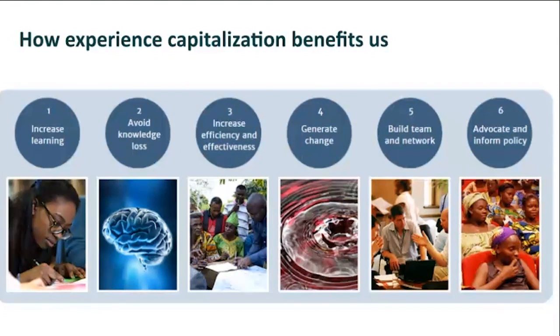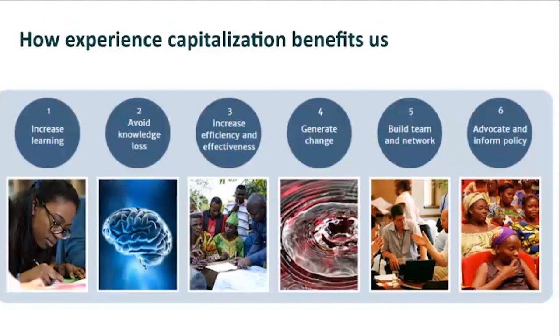The benefits of experience capitalization, you have seen this in one of the first lessons, it's to increase the knowledge as a group, but also your own knowledge, and also to increase your learning about how you learn. It enables to avoid knowledge loss, to avoid reinventing the wheel. And when you're working this way, of course, the work is a lot better, so it's more efficiency and effectiveness. Of course, the purpose is to generate change, improve, adopt, adapt, scale up. And because this is a participatory process, it also enables to build team and networks.